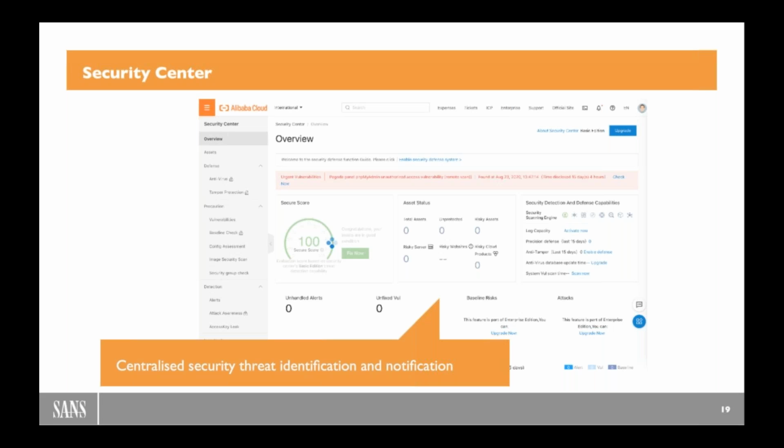And here you're presented with an overall score. In my screenshot here, I've got a score of 100, which means I'm doing a fantastic job. But I am slightly cheating because I've got no assets either, if you look closely. On the left, you've got the various security services. Some are free, some will incur costs to turn on. If it's your first review of an AliCloud environment, then this is a great area to ascertain what's turned on.